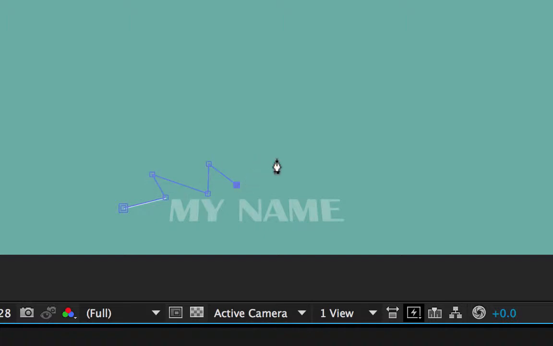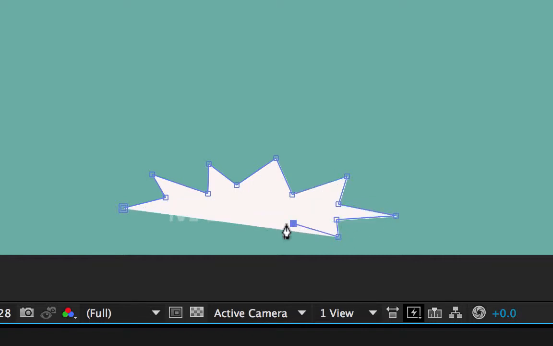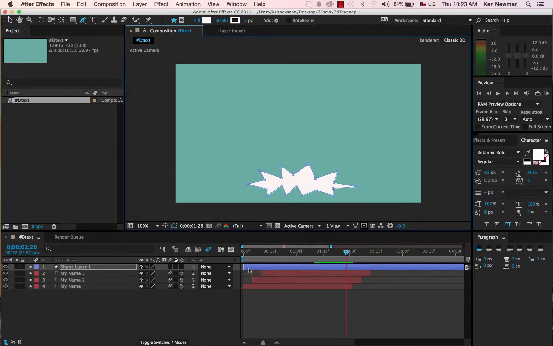So this is a real sort of cartoony explosion shape. And the 0 tells me that the shape is now complete, and that's fine. That's the shape that I want to see.